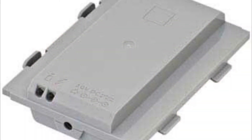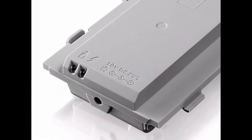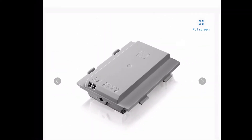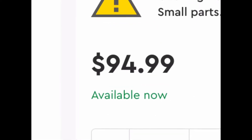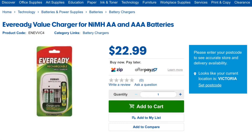LEGO has made their own battery pack for the Mindstorms. It's very efficient, it plugs straight in, and all you need to do is plug it in with a charger. It seems like a really good value, but it turns out it's actually quite expensive. The battery is only really meant to be used for the education edition, and that's why it has the high price point. Battery chargers can also be hard to find.